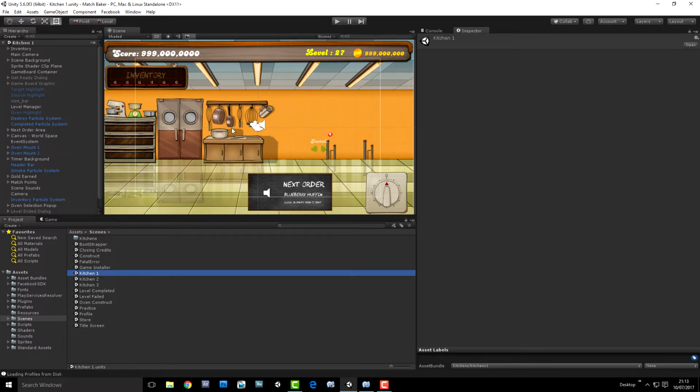So these scenes will not be built as part of the main executable, but instead will be fetched when the executable is run and will be unpacked into memory so that it's then reachable and accessible by the game. And of course, the great thing about this is if I decided to add 5 more kitchens to this kitchen bundle, then I could just update the asset bundle on the web server, deploy that with a new version number, and the next time that any end user that has already installed our application runs the Matchmaker game, it will automatically detect that a new asset bundle is available, and the player will see all of this new exciting content waiting for them. So essentially you can use it as a kind of patching system.